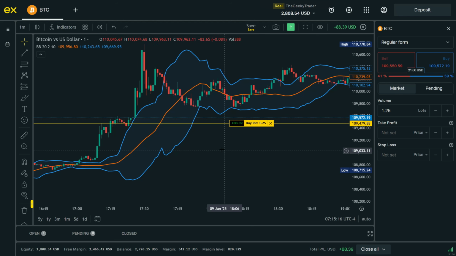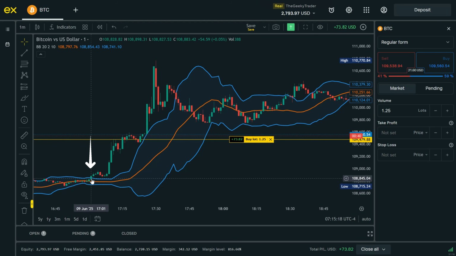Now take a look at this part. This is where things get really exciting. Sometimes this setup doesn't just give you small wins, it can actually deliver massive profit opportunities. What I like to call a zero to hero kind of move. Look closely here. The price moves outside the upper Bollinger Band, and that right there is a clear buy signal using this strategy. It's moments like these where quick action and the right setup can lead to incredible gains.